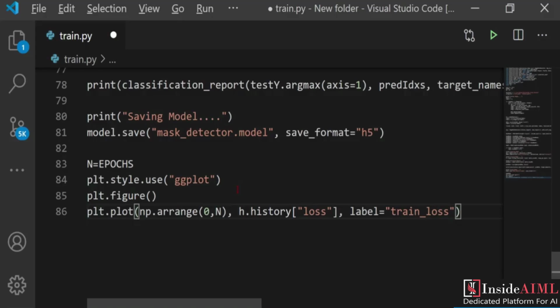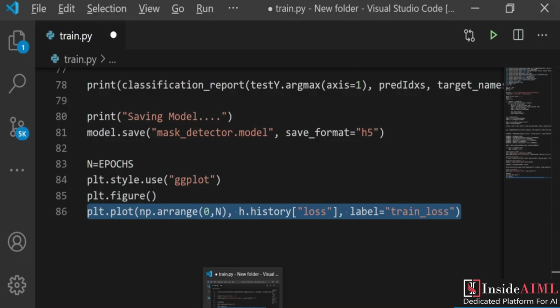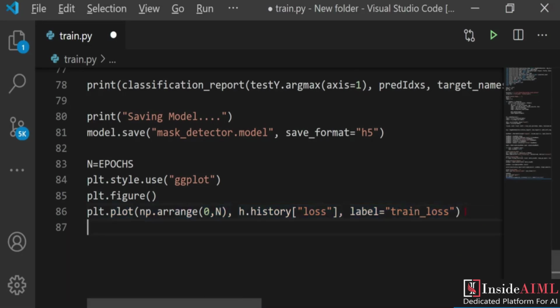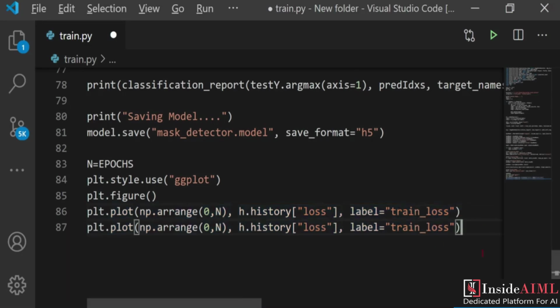After that, we need to do the same thing and plot the validation loss also. So let's go and take the val loss here, and I'll just change it to the val loss.